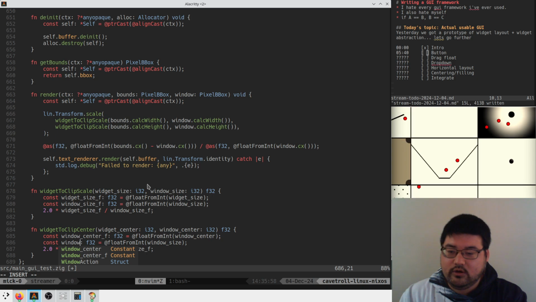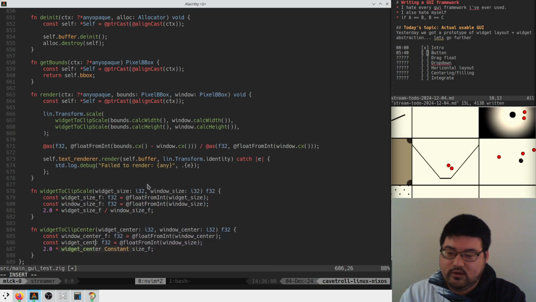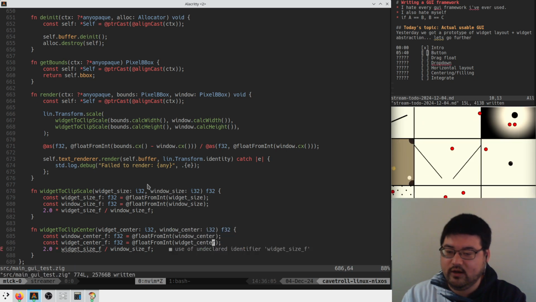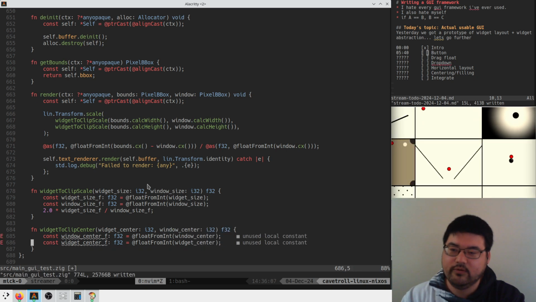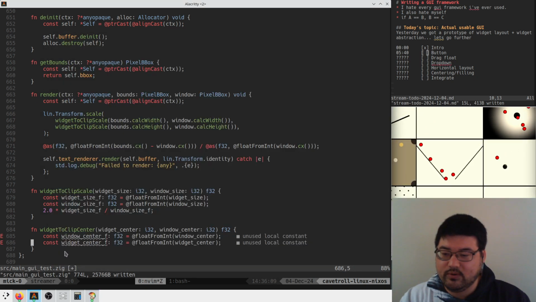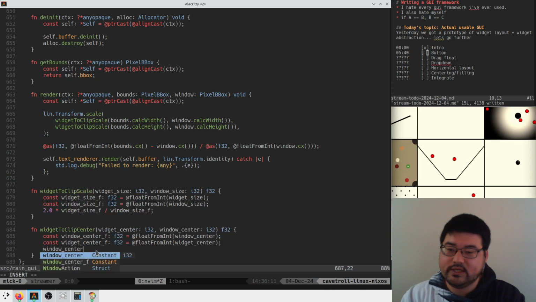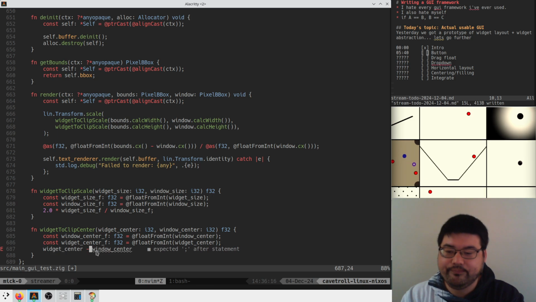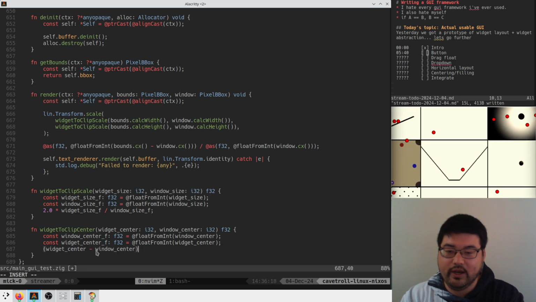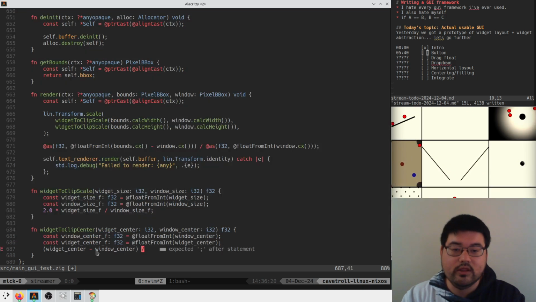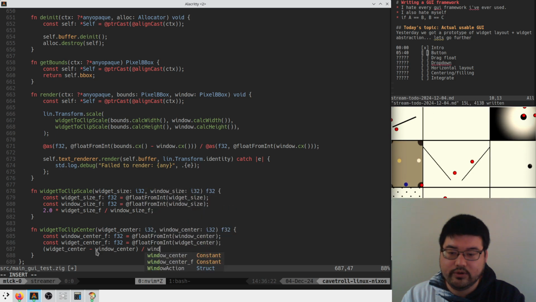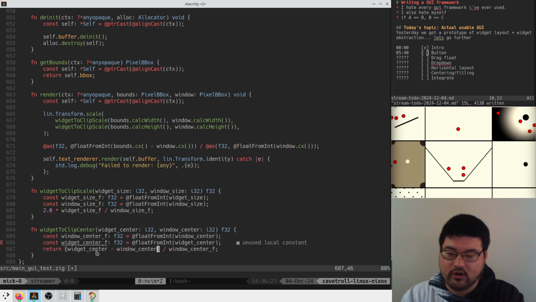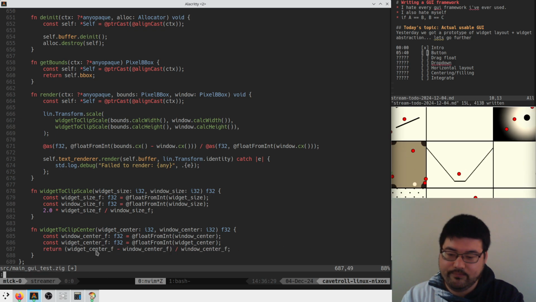Window widget center F comes from the widget center. And then this is wrong. We want this. So we want the window center subtracted from the bounds widget center, right? Divided by the window center. And then all these need to be little Fs. Is that what we said?